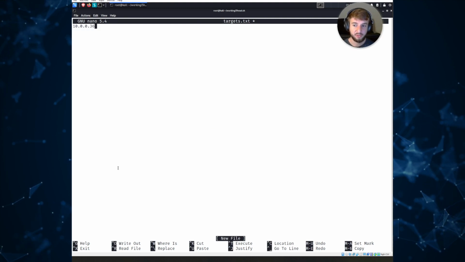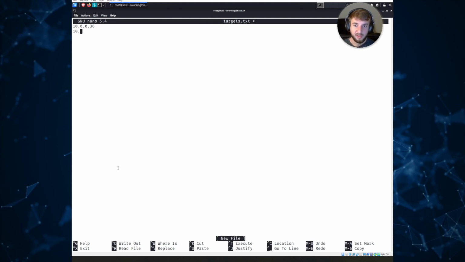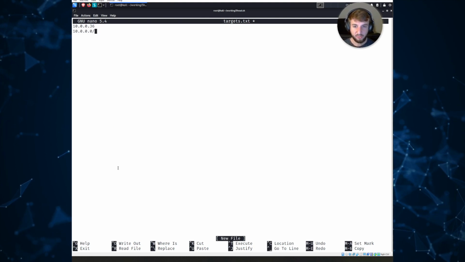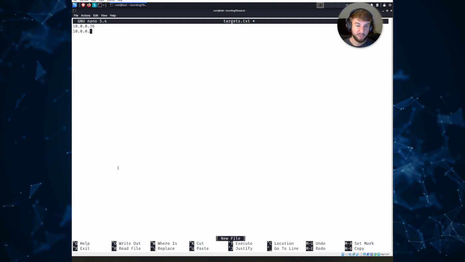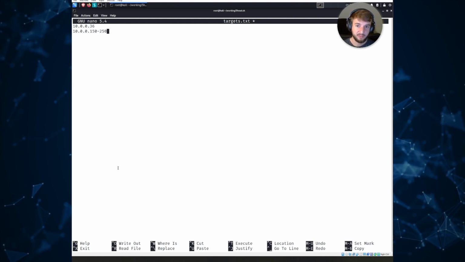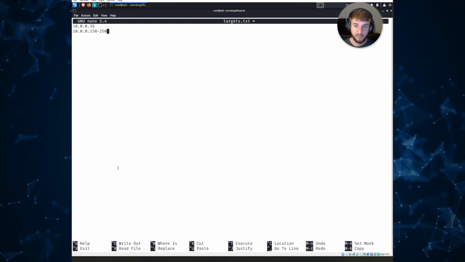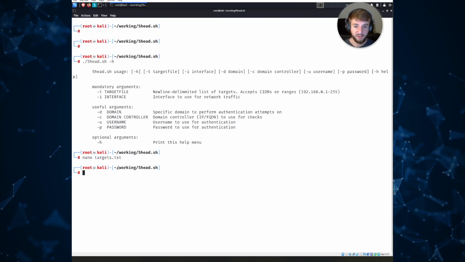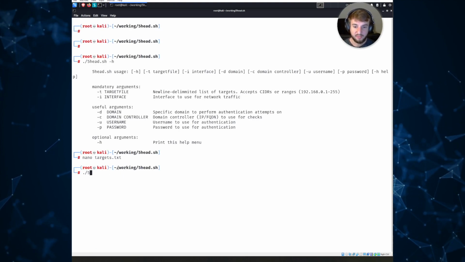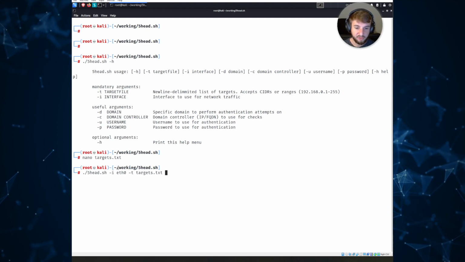So in my case, I'm just going to give it .36, which is like the one host in my lab environment. But let's say your client has a /24 and that's what they want you to pen test. You can throw that in there. It also works with ranges. So if it's let's say a range of 100 hosts within a separate network subnet, you can do that too. Yeah, very flexible. And once that is set, you can again pass that through the -t argument.